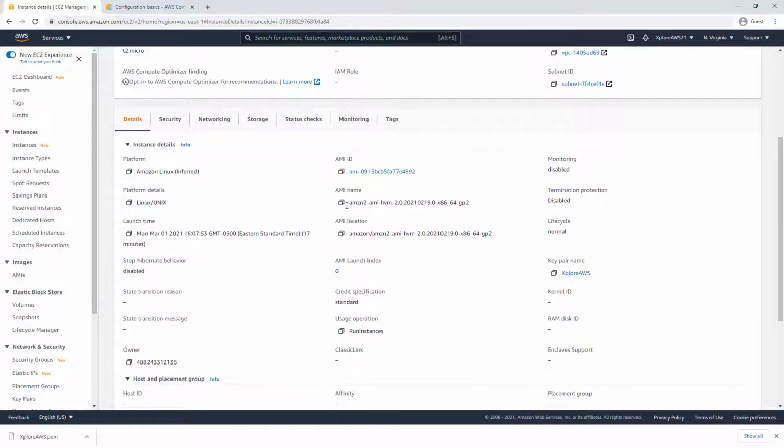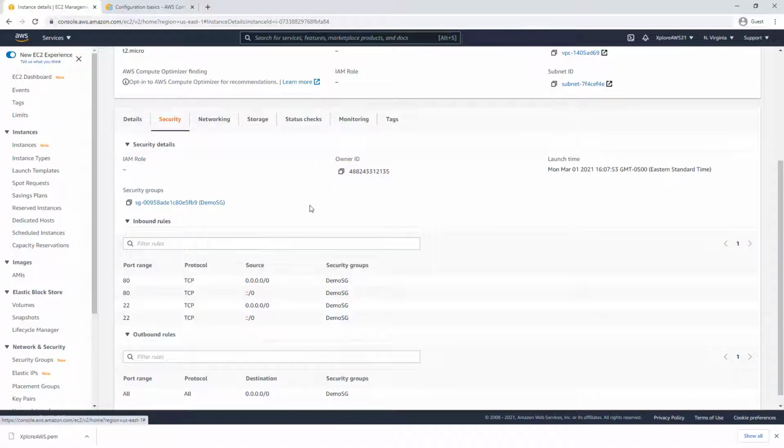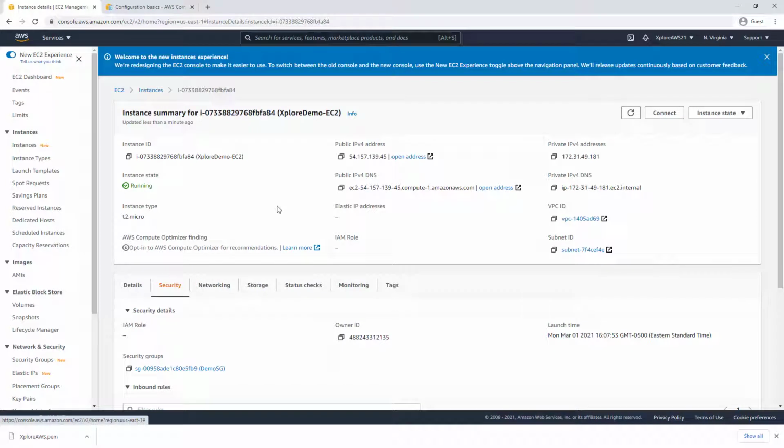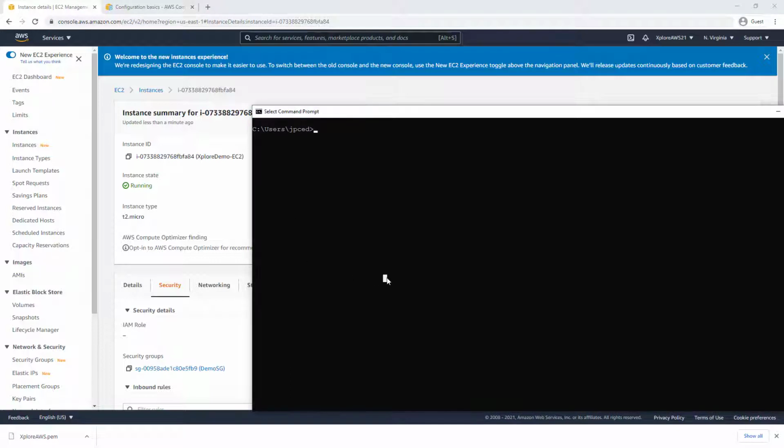If we scroll down, we get more information, such as that it's an Amazon Linux instance. We can see what the AMI was. Again, we're not getting into that in this video. We can see what security groups this instance is a member of. So again, and I apologize for having this in the middle, if you're not familiar with how to do this, I would definitely maybe pause this, go watch the creating an instance video, and then come back to this. I apologize that it was in the middle, but halfway through, I realized, you know what, I want to show these folks something meaningful in the CLI.